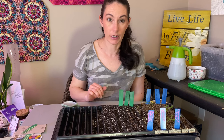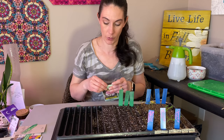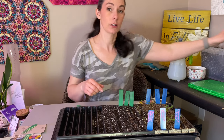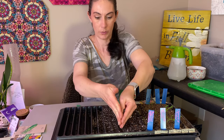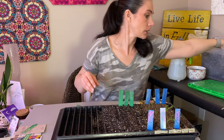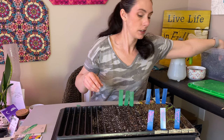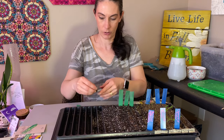I know some people with sandier soil, so maybe I'll give some away if I get any amount growing, and they can give them a try and see how that works for them in their soil. But we'll put a little bit on here because it's said to have a quarter to half an inch of soil over top of the seed. Don't need chunks of rocks.